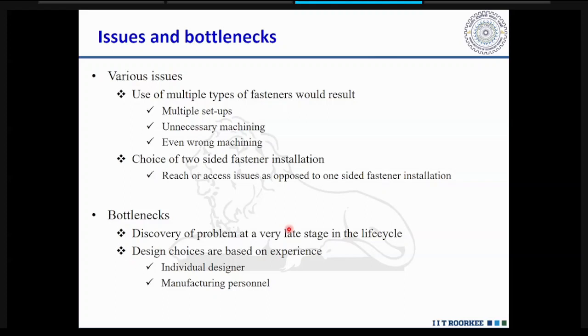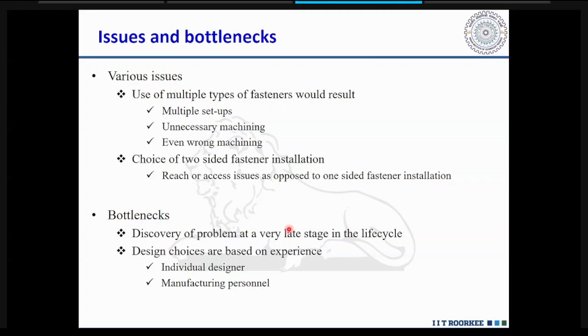In automotive sectors they do spot welding, riveting and bolt fastening, and they encounter a lot of issues. The cause is that design information is not properly integrated with the assembly process planning. The major bottleneck is that the problems the shop floor people face, or the mistakes they make, are discovered at a late stage in the life cycle of the product.